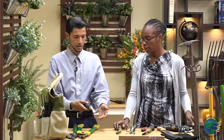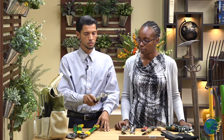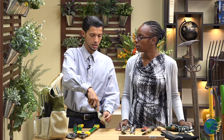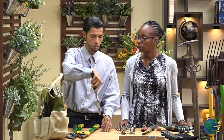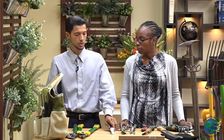For our next hand tool, we have a weeder. You can use this when weeds are buried deep into the ground, like a dandelion — the roots go deep in and you pull it and just pull the top, but the root is still in there. So what you want to do is put this next to the weed, and as you push it in, it loosens up the root and allows you to pull out the root much more easily.